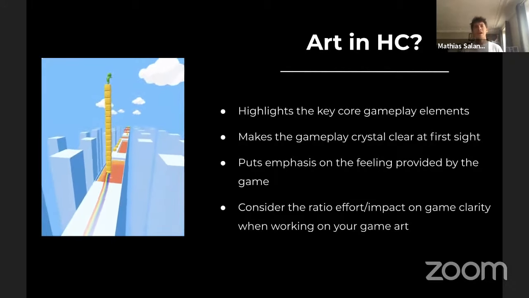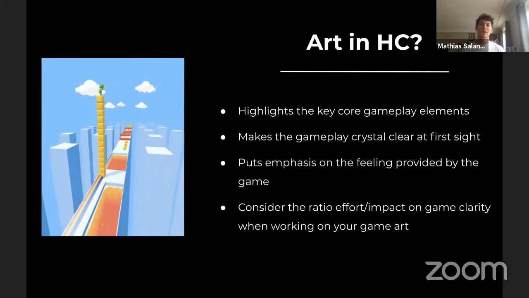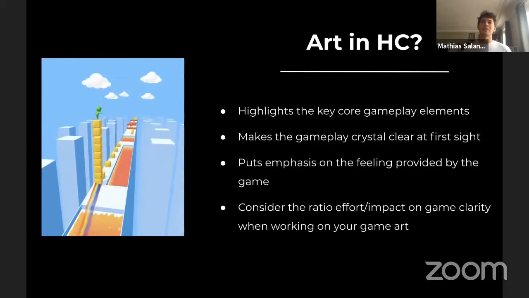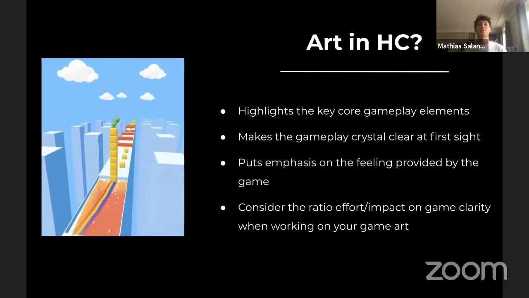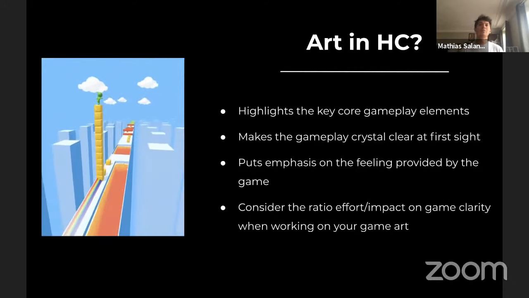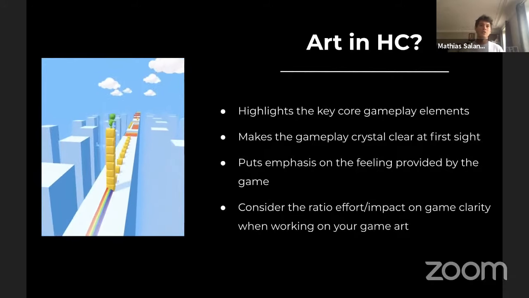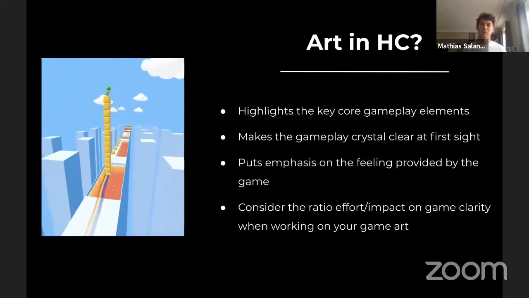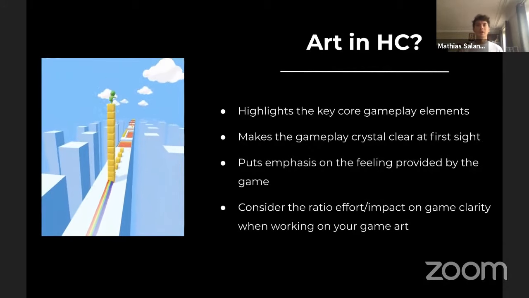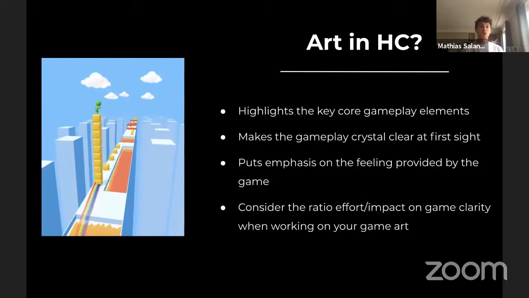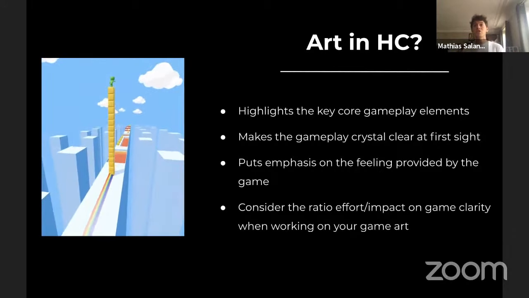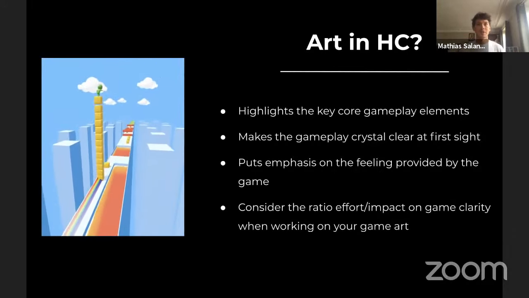In this scenario, art is a supportive and essential element in your core gameplay. The newer and the fresher the gameplay you've created is, the better you would like it to be perceived as such by the player. Here, art plays an important role. Art allows your gameplay to be showcased in the most efficient way. First, it will allow you to highlight the key core gameplay elements, character, obstacles, cubes here with Cube Surfer, the elements you play and interact with, and those which will set your performance in the game.